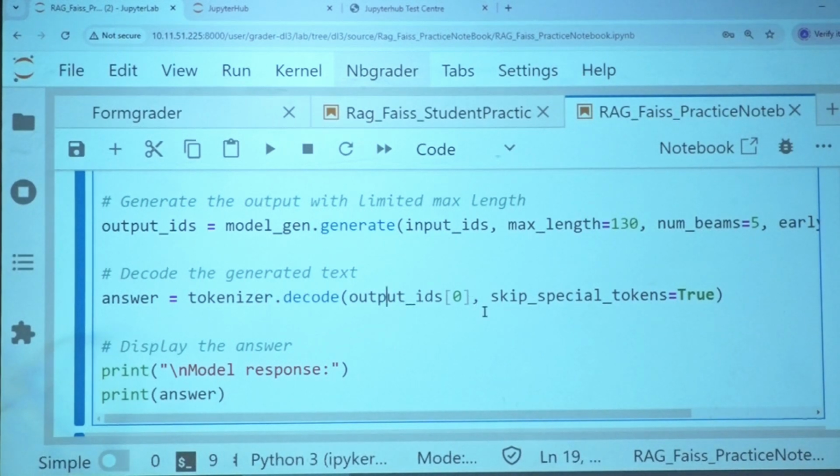Then we are saying decode the tokenizer, use the tokenizer to decode the output. That is, bring it back to English. It has so far produced only embedded versions. Remember, transformers by default will produce embedded tokens. Now you have to decode them to see them in English. So we are doing the reverse of encode, which is decode, and answer. So what will this answer be? From the produced documents, for that query, it has generated an answer. Correct? So that is the answer.